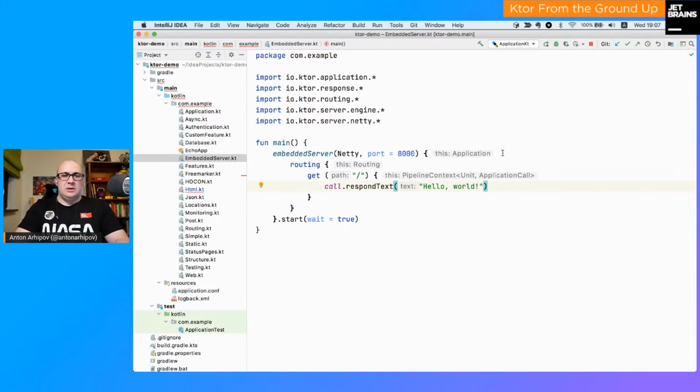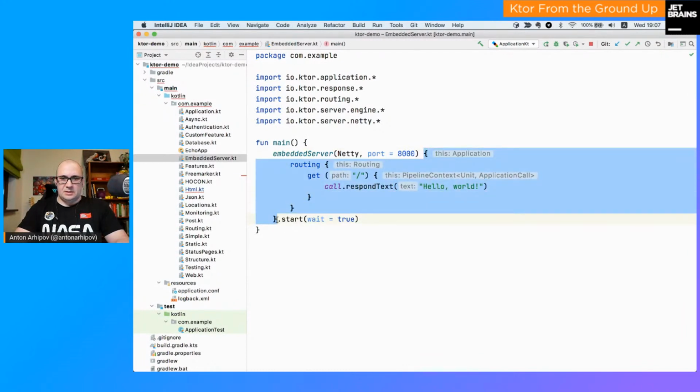Nothing really special. However, we can see that inside the block here, inside the method, which is actually a third parameter for the server. So the first one is the engine, the second one is the port, and the third one is this application block that implements all the logic.